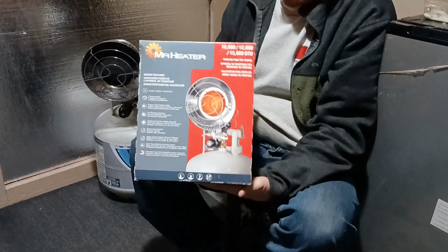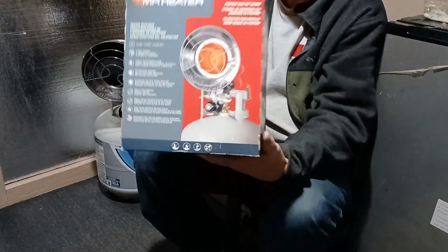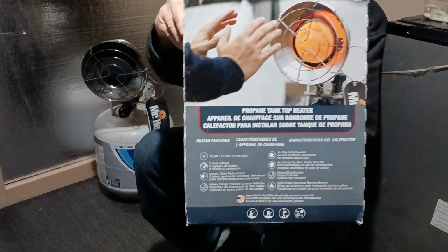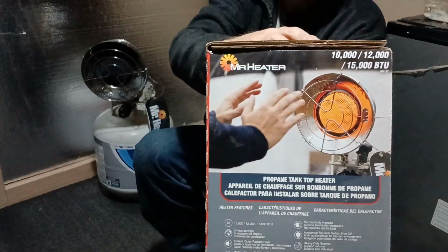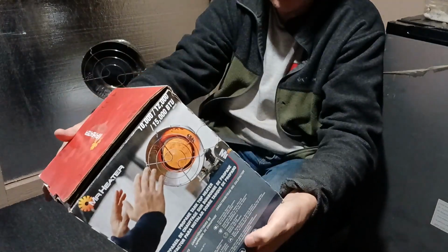And again, here is the Mr. Heater. And for everybody that doesn't have their box anymore, I'm going to go ahead and just spin this around so you can take some screenshots of everything that this box says. You know, sometimes it pays off to keep these boxes.